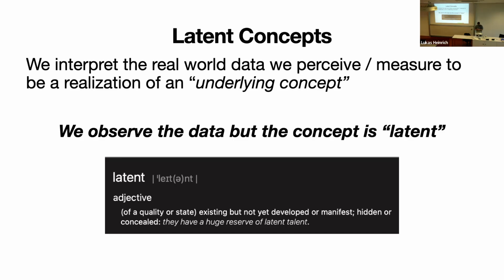The only thing that we observe is the actual realizations of the things, and we don't observe the concept. So it's always something that we infer. I look at you, I realize you're humans. In that sense, we say that the concept is latent. If you look up what latent means, it's hidden or concealed. We mean that it's a latent variable, not something we can measure directly, but something we want to derive from the data that we actually observe. So we want to infer latent concepts.